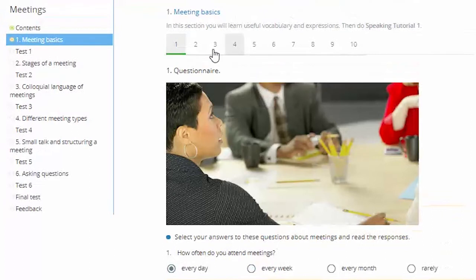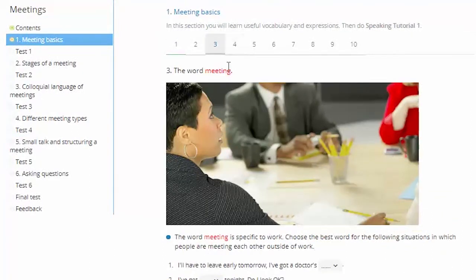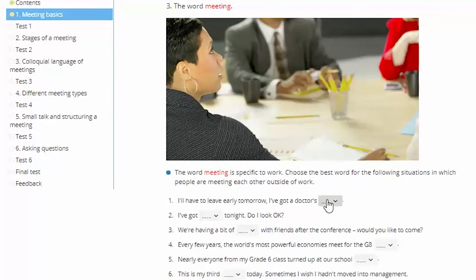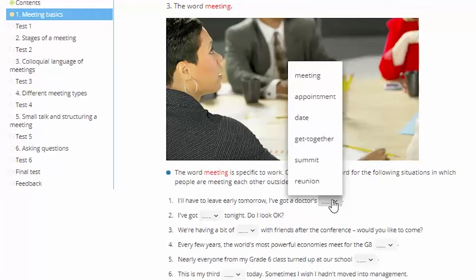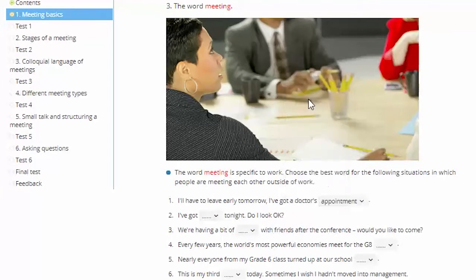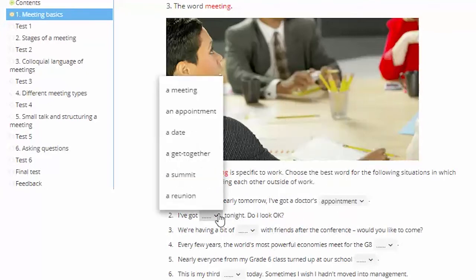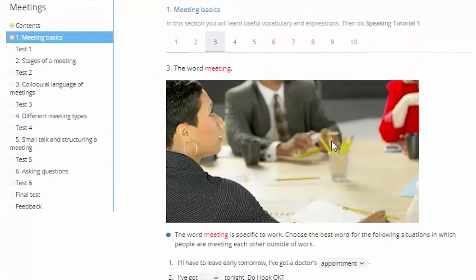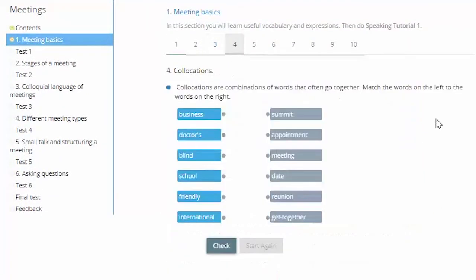From tab 3, we start exploring meeting vocabulary in context. Students are asked to identify the correct word from a selection of potentially confusing words for a particular context. In the next tab, we work more on these collocations.